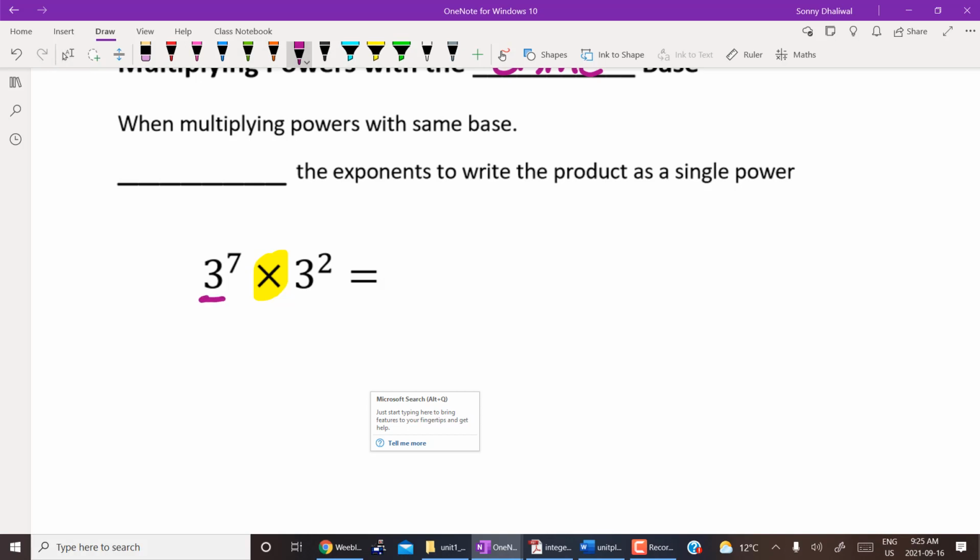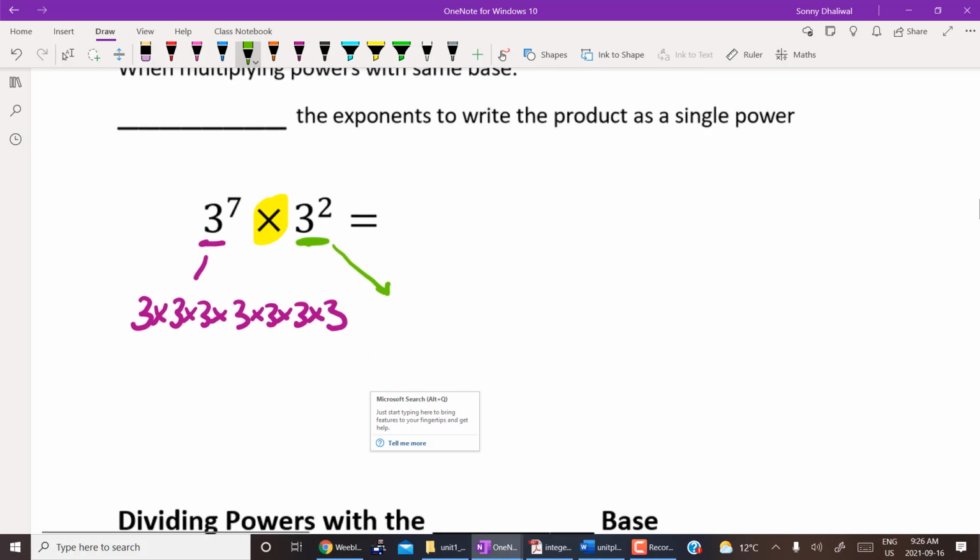Last day, if we had an exponent like this, we said that meant that the 3 gets repeated 7 times. So we write that out: 4, 5, 6, 7 times. And if we had this, that meant that 3 gets repeated 2 times. Yes, Sam? Do we copy exactly what you do? Yeah. This is part of your notes. 3, 3. They say one of the best ways to study is actually writing. The process of writing helps ingrain ideas in your brain.